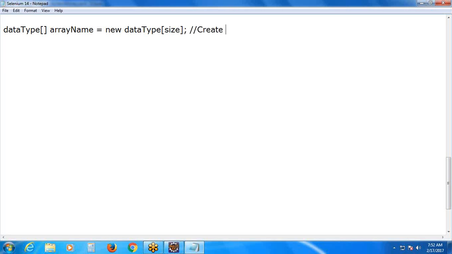What is the usage? Create an array with length. In the next statement, array name of index equals value, semicolon.